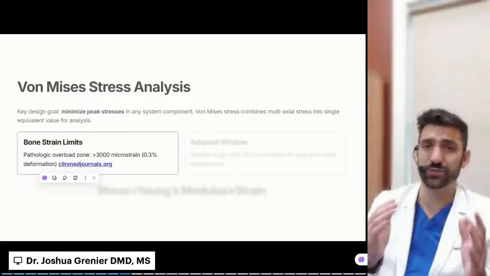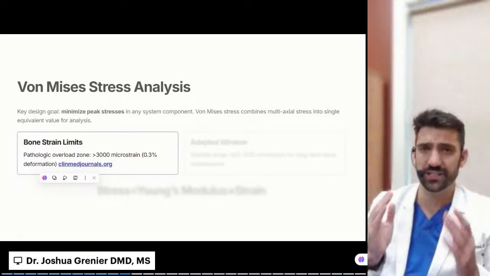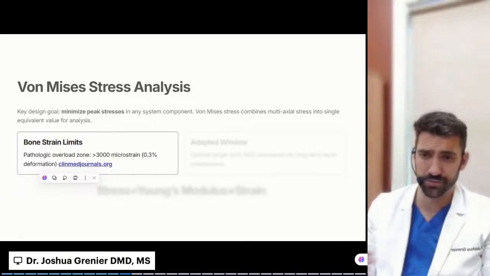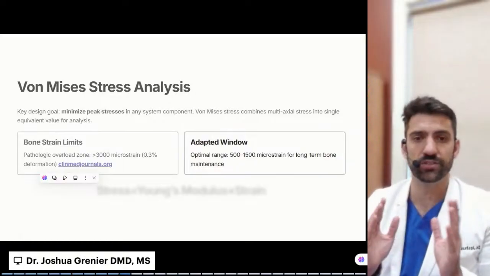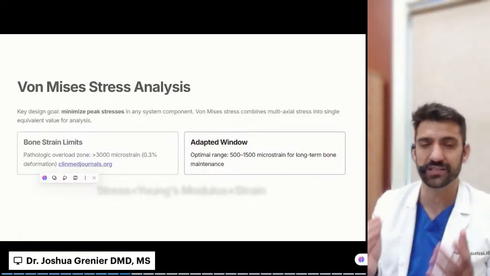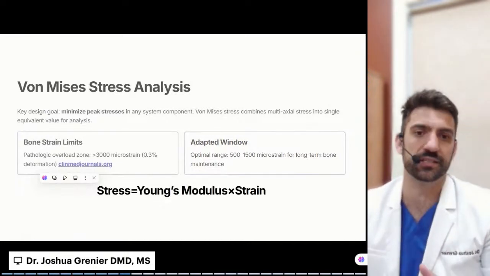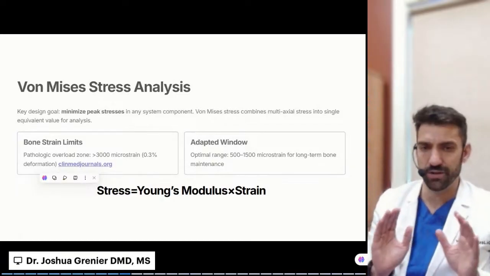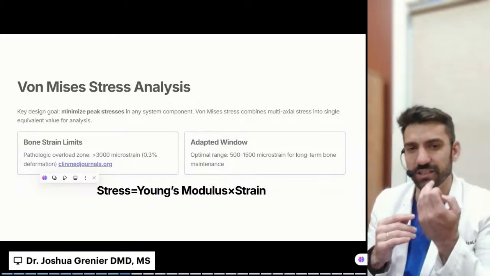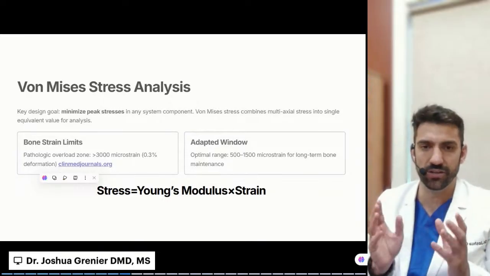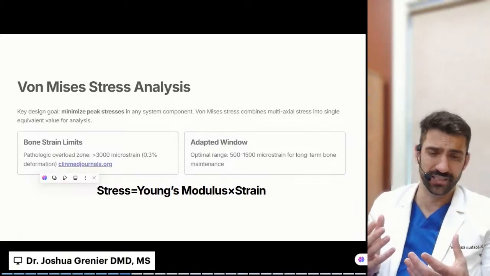And it's got to be repeated because when you place an implant, you're doing much more than this, so it can recover. But if this is done repeatedly, you're going to have problems. So there is a window where it can tolerate certain amounts of microstrain. Every time you apply some stress, there may be some strain in that area. And it's given by this formula where your stress, the amount of force you're putting, is going to yield a little bit of strain. And that's based on the Young's modulus, which is essentially the flexibility of the substance.